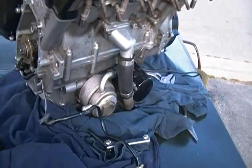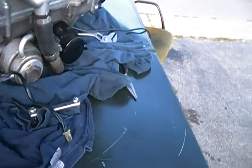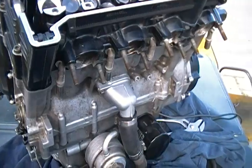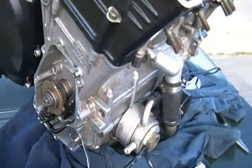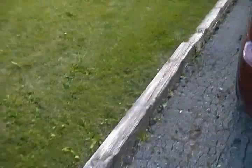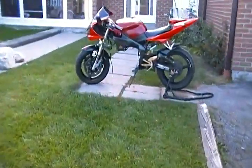I pretty much did it mostly myself. I did have a bit of help torquing down the bolts, but most of this was done myself. So this is just a quick review showing you if you plan on rebuilding your bike yourself, or you're planning on rebuilding an R1 yourself like what I did. I'll show you a quick review of my bike. This doesn't have the motor on it, but you can take a look at it. This is my R1.